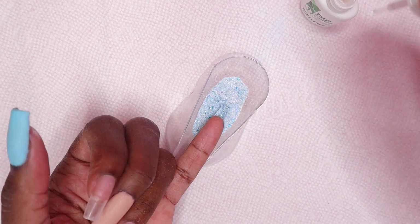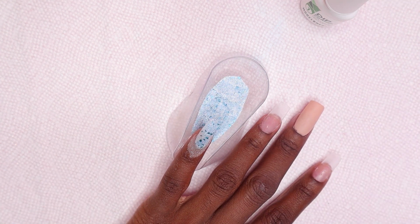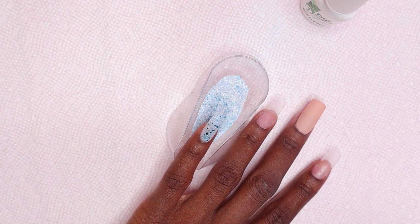One layer was really good. It was very opaque on this one layer, but I wanted it to be a lot more opaque, so I will be going in with a second layer.